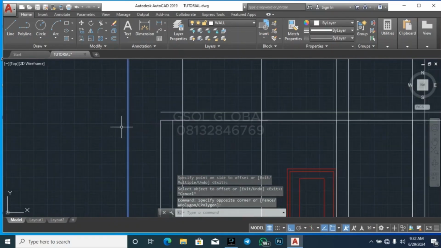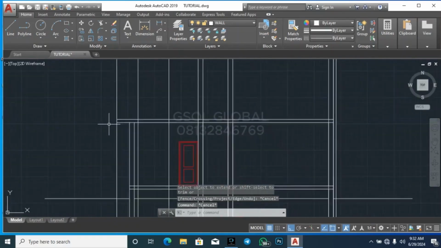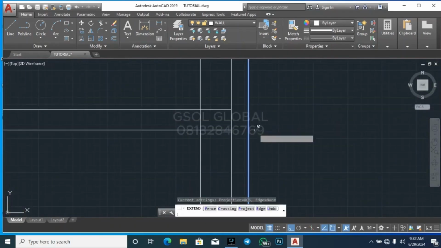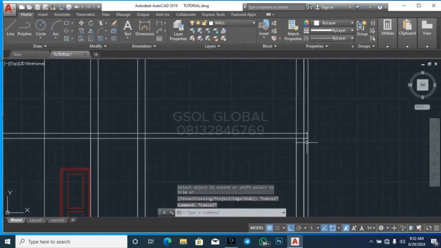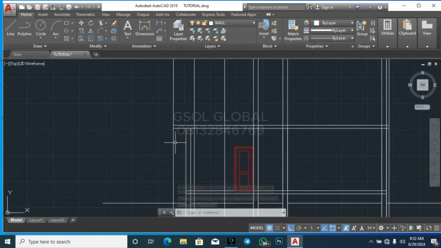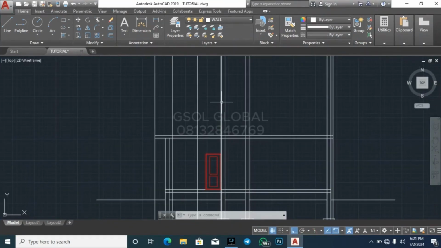All right, so we have this one here like this. Okay, so you drag this one here. So this is what you are going to be having like this. So you're going to go ahead and do your trimming. All right. So from here now, we are going to make an offset of 3 meters upward. That's from this point upward you make an offset so I can draw the first floor section.